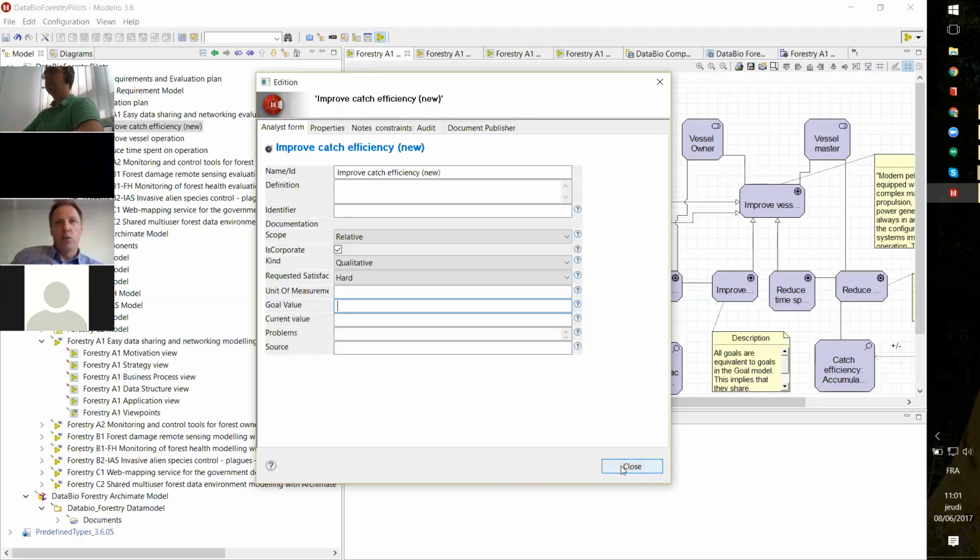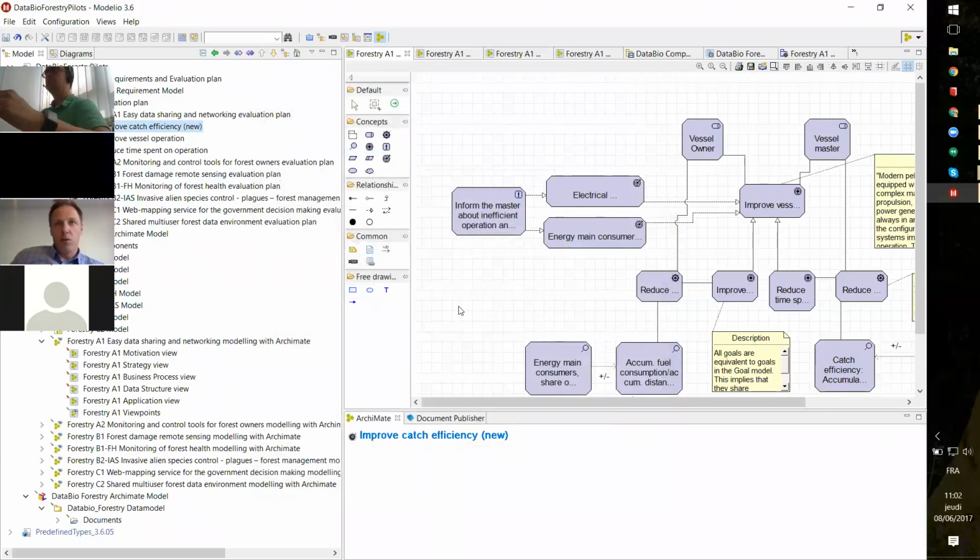I think it was Arne Jørgen that mentioned early in the project that we have both a bottom-up and top-down process. We do have some data, lots of data. Of course we do, because again, it's a data-driven project. But we also have user organizations that have some needs and problems that they'd like to solve. So we work from top and also from bottom, and we meet somewhere in between. So that's maybe why you see that we have all these diagrams, not only motivation and strategy, but also some data structures, because we do have some data.